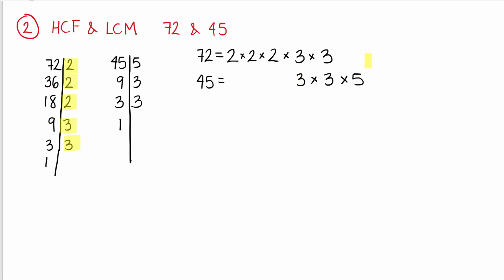Before I go into that, I have done step 1, that was to break down the 72 into its prime factors as a product of its prime factors, and the same I have done with the 45. Agree? Now, what I'm going to do is highlight the ones that are common. So I know that this 3 and this 3 are common. You can say these ones are common. And this 3 is common. Wonderful. So now, when I'm going to find the lowest common multiple, you have to do 2 things.